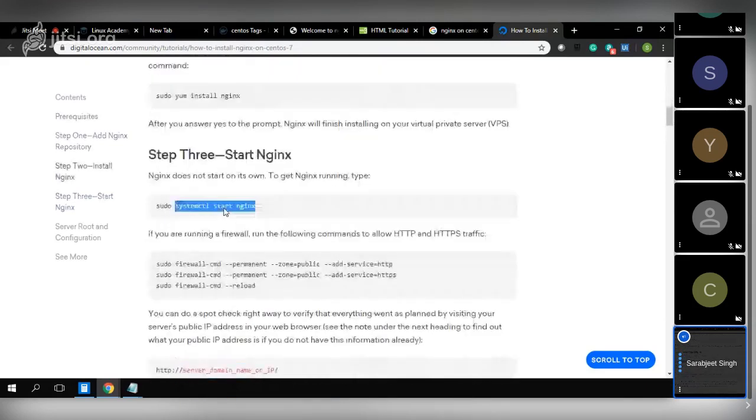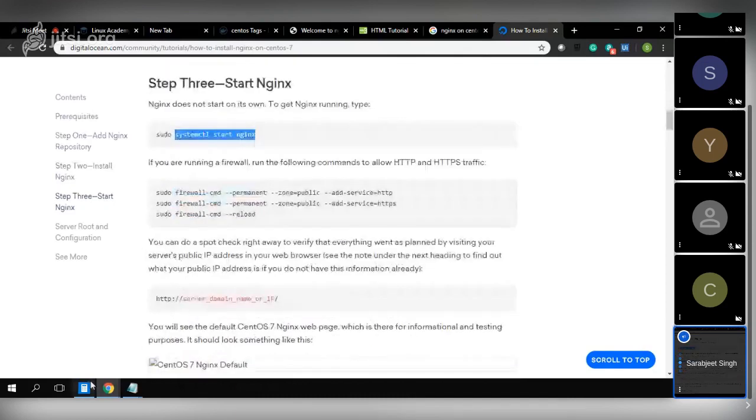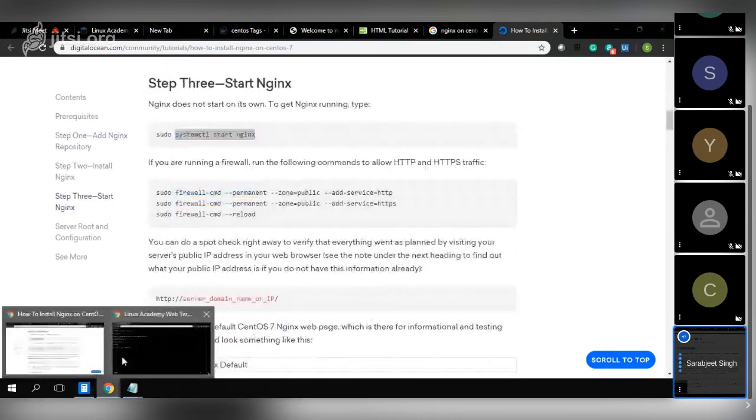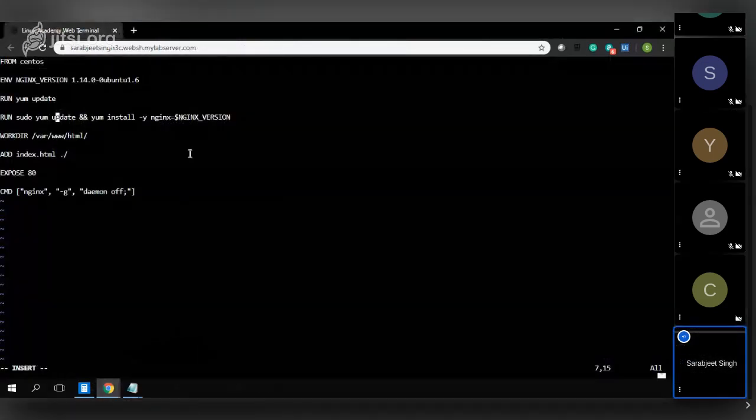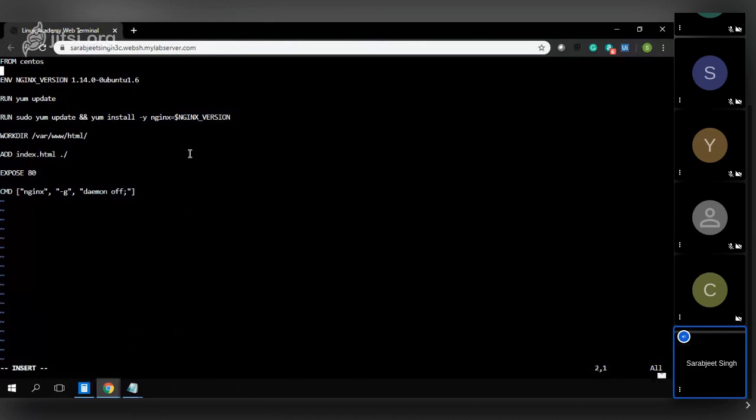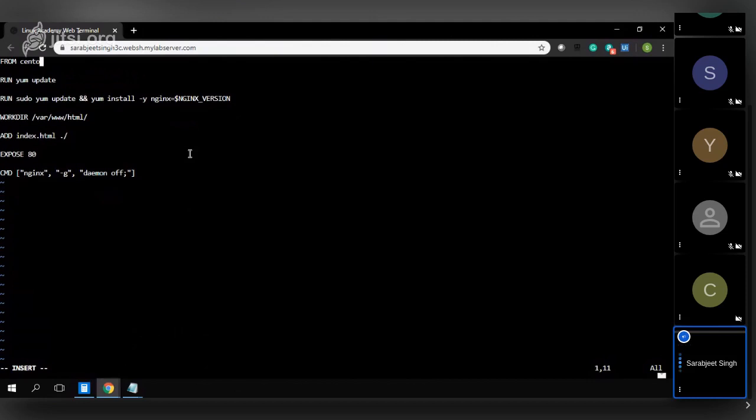So I will remove that environment variable right now. Why am I removing it?